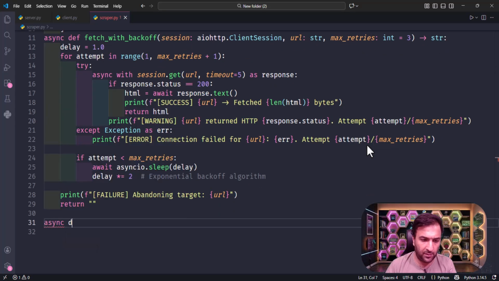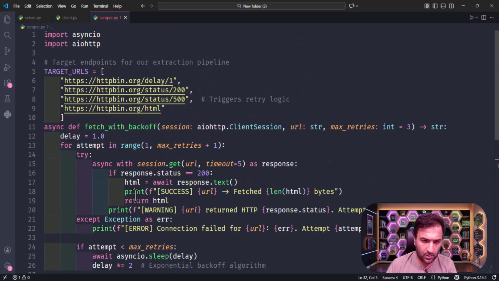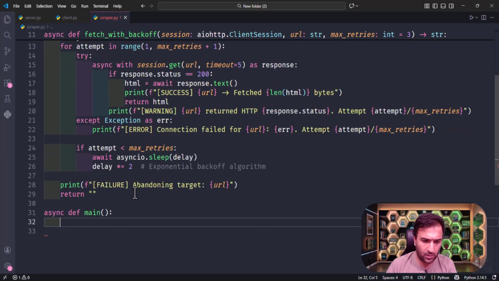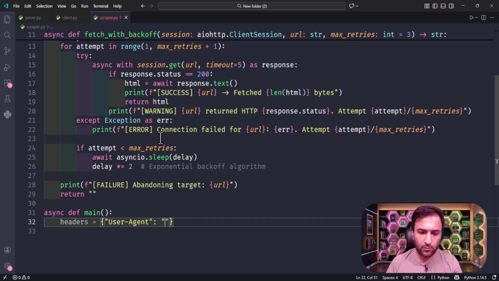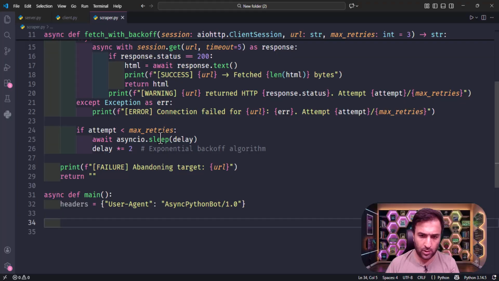In the main function. Main function like this. Share a single session object across all requests for connection pooling.